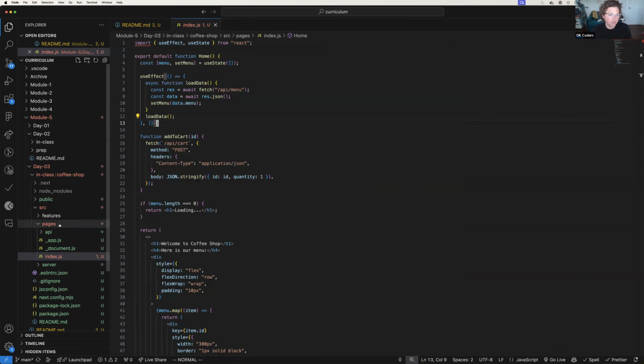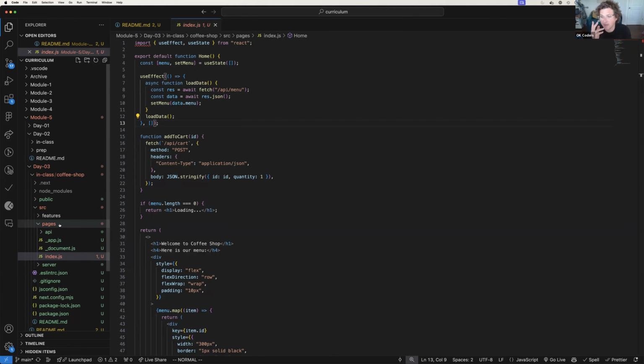So to make a page in Next.js, a front-end page that shows up at /cart, what do I need to do? Create a new file. I need to make a new file, and what's the file path need to be? In pages. In pages, yeah.